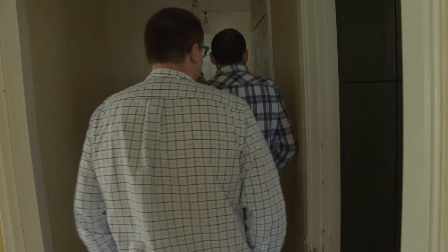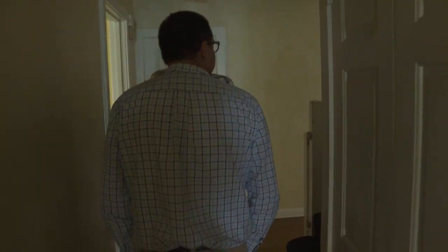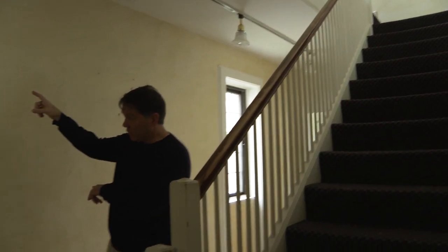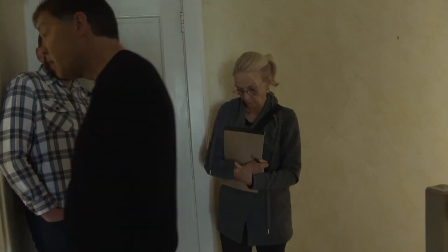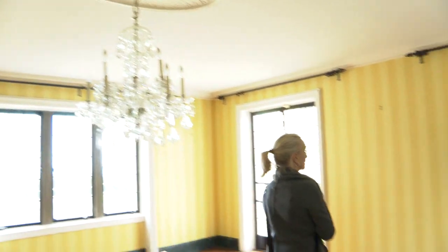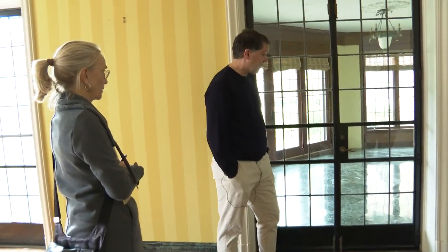So this is the main stair, not the main stair, it's the stair that services the basement, the second floor, and the third floor. So it's the primary stair, then there's a decorative stair in the front that services just first to second floor. You can go that way. This is that corner addition piece, built around 20 years ago or so.